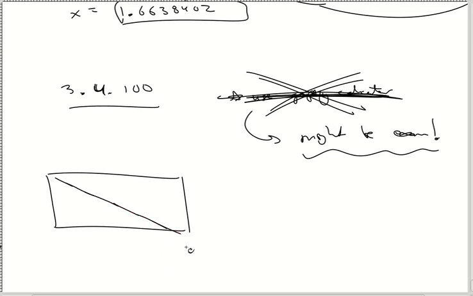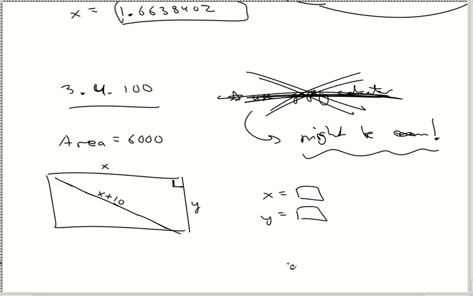Okay, so this is an important question. We definitely got to talk about it, and you're not going to use a graphing calculator. There you go. Okay, so they got this box. I didn't draw it perfectly. That's a diagonal right there. It says the area of this whole rectangle is 6,000. And then they have an X. It's a rectangle. The Y. And then they say the diagonal distance is X plus 10. What they're wanting to know is what is X and what is Y. That's the entire problem. There you go.